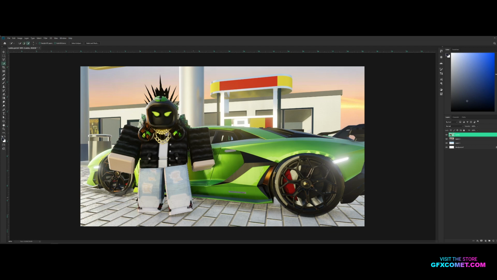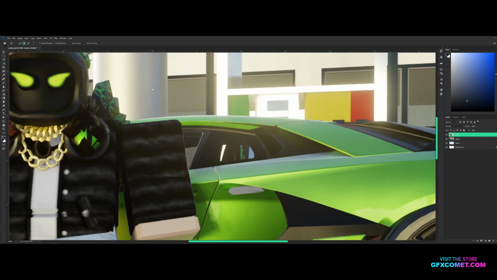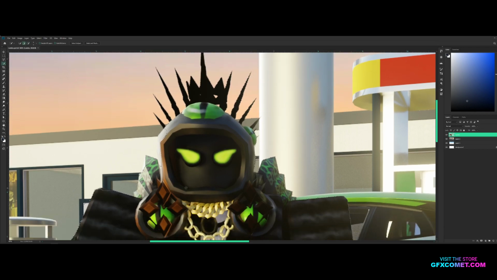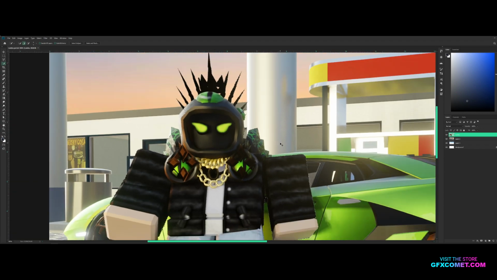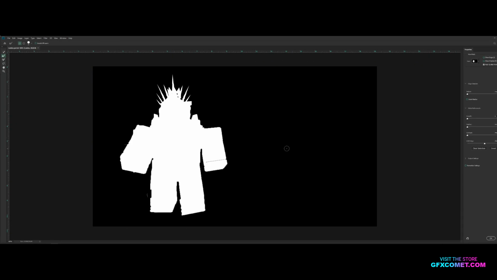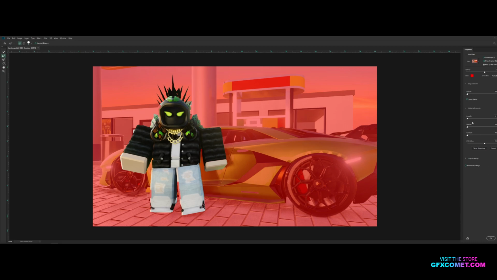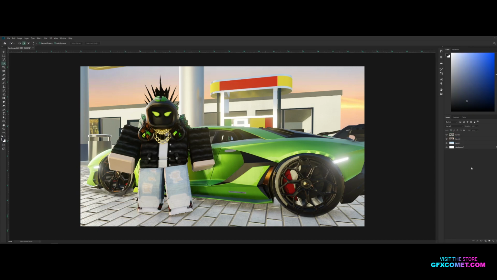So alright, let's go ahead. I really dislike grabbing this crown part, but whatever. Get the dominance right here. Alright, once you're happy, right click, select the mask. Let's go ahead, I'm gonna change to overlay. Smooth and contrast. Okay, I'm gonna hit Control J to make a copy. Alright, now we're gonna do the Lambo.